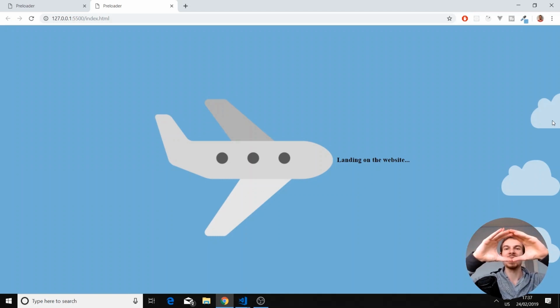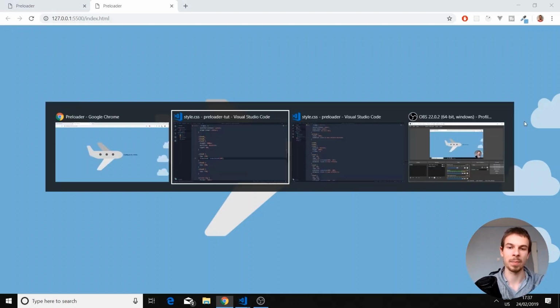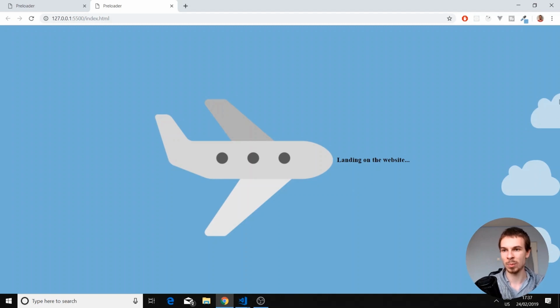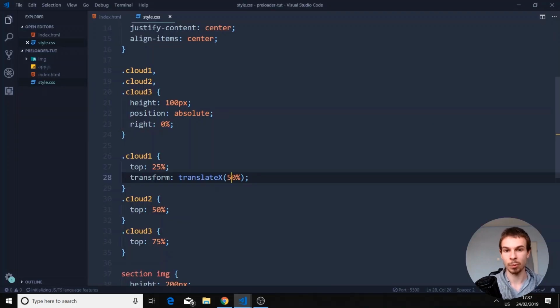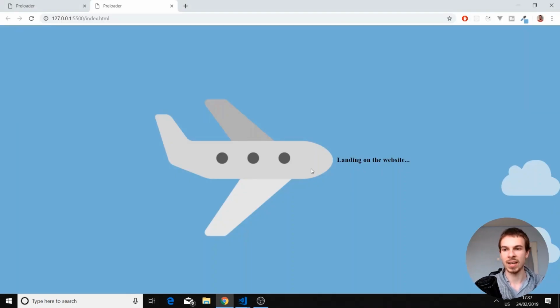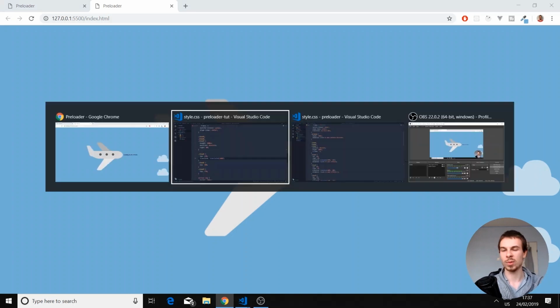You take the width of the image, and if you transform it by 50%, it's going to take the width of the image and move it by 50%. And if you do 100%, then it's going to take the whole image and move it out of frame. So as you can see, 50% just moves it halfway out. And if we do 100%, then it's going to move it all the way, which is perfect.